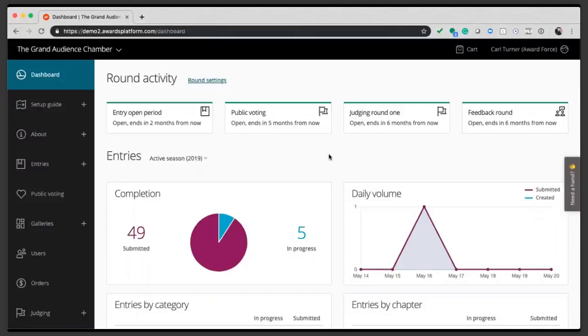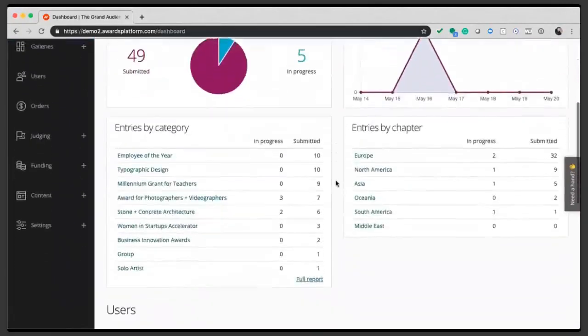As an example, let's say we want to find people who have an in-progress entry in a specific chapter. For those of you who are using the chapters functionality, you will see chapters on your dashboard and how many entries are in each one. In this case, I want to find all in-progress entries in my Europe chapter. This will allow me to send a message to the people with entries in that chapter, and I can target my message more specifically knowing this information.